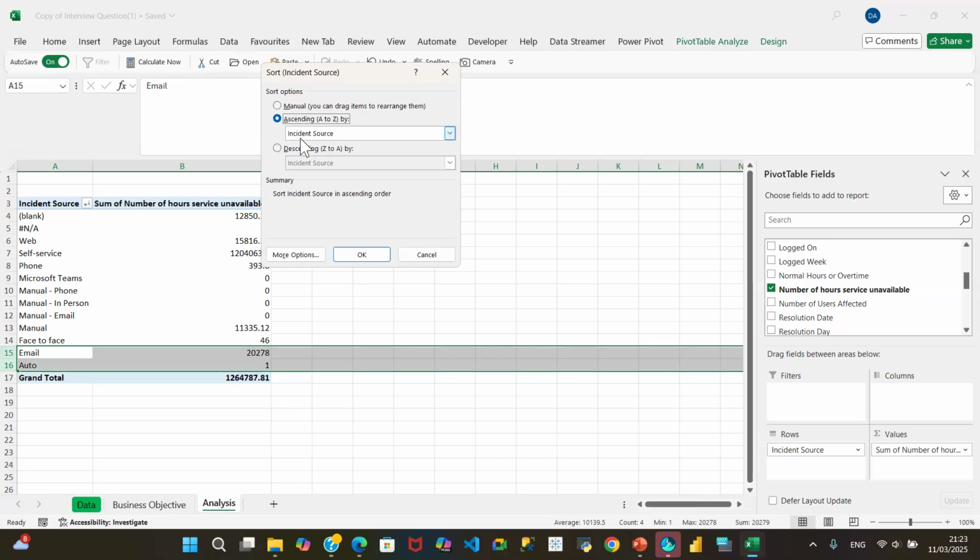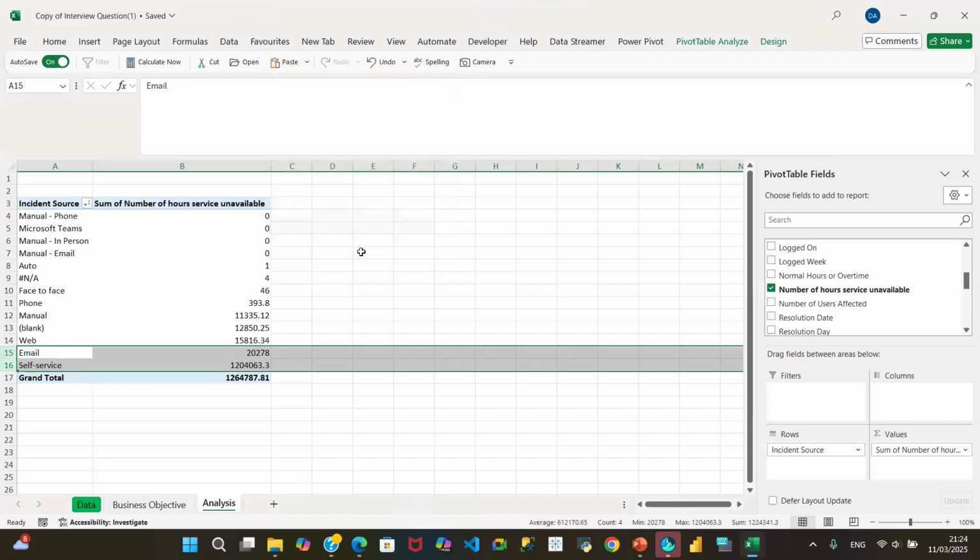And it's asking me if I want to use incident source or the other field, sum of hours service unavailable for. Let's check what this will do. Remember that this is sorting ascending now, that's smallest to highest. I click on that and you see it sorts all of the small from 0 to the highest number there.